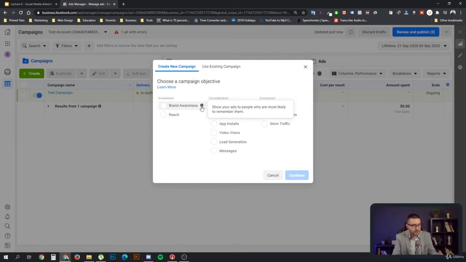What does that mean? The key to that is that when you're using the brand awareness objective, Facebook is going to show your ads to people who are more likely to spend more time on them, to pay more attention to them. And there's several different uses of that objective. So that's just general brand awareness. If you want people to remember something, it's a good idea. And the way Facebook would achieve that is by getting your ads in front of people who are likely to spend more time on that post or ad.